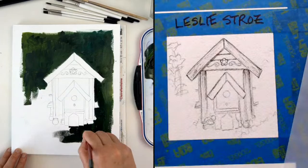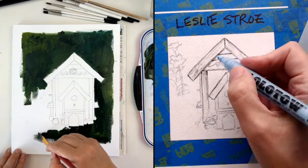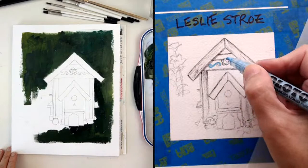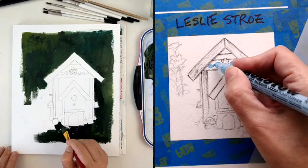So now I'm going to go in and just draw where you want to preserve the white paper. These are not drawn perfectly, but sometimes I find doing it a little bit thicker is better for removing it. If I do it too thin, sometimes it's more difficult to remove.